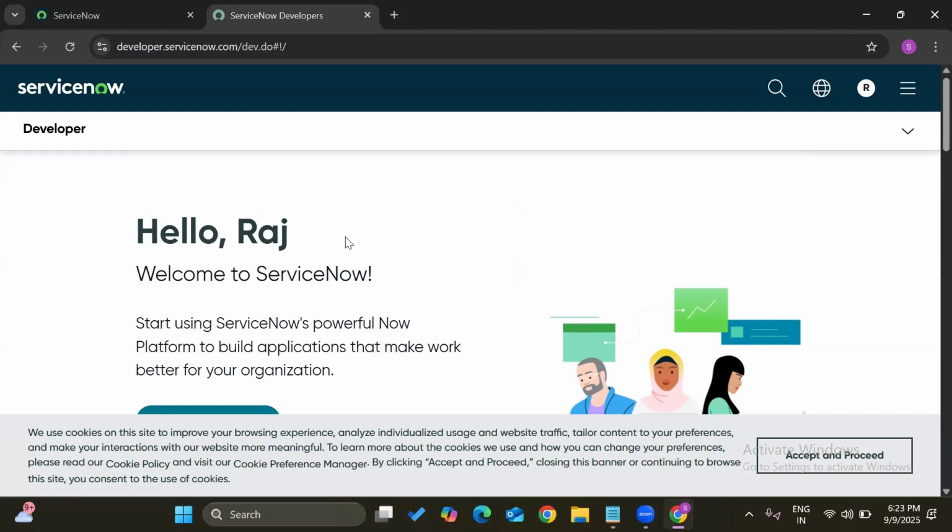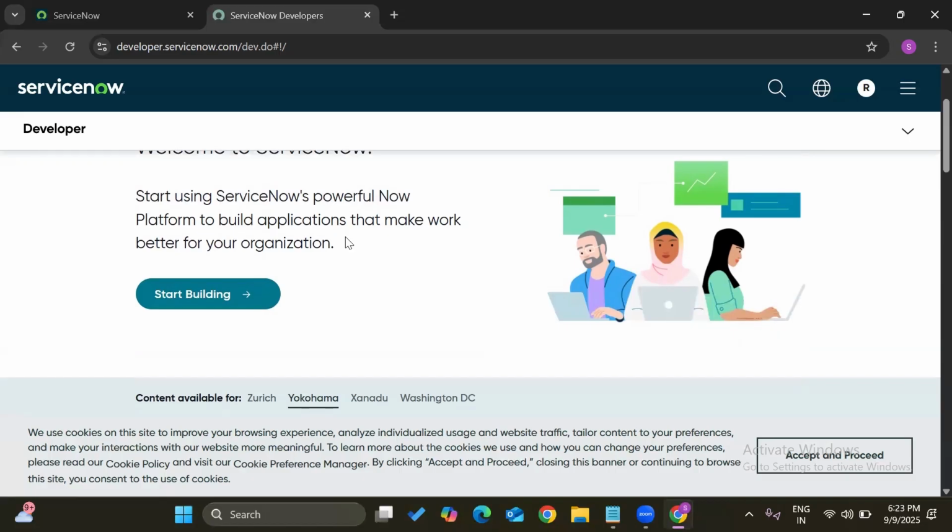There only you're going to learn and practice; everything will happen on the same personal developer instance. This is just like a copy of your real instance. It's not a different one. Whatever you can see in the real environment, the same things will be available in the personal developer instance.